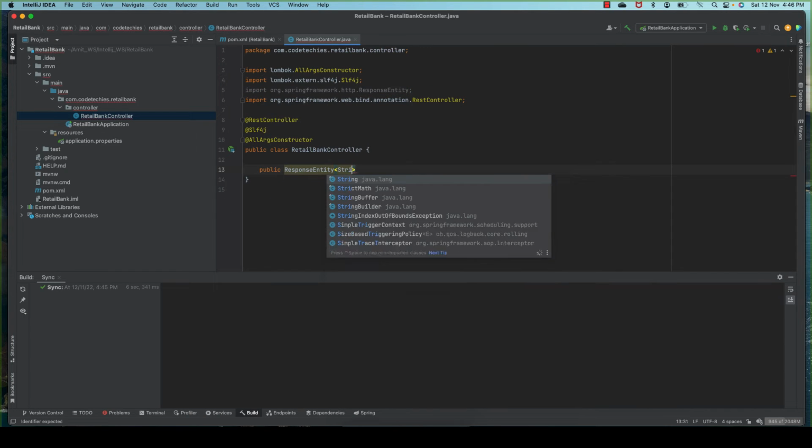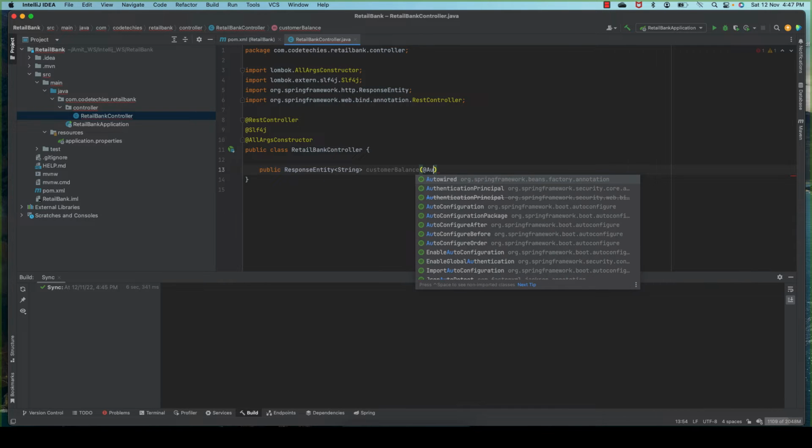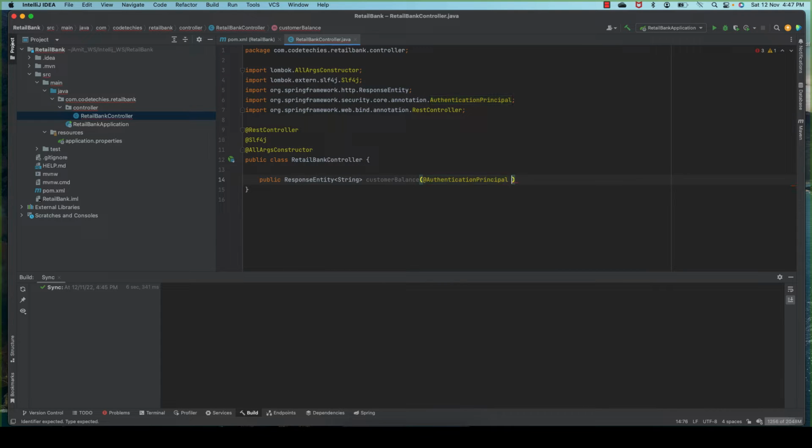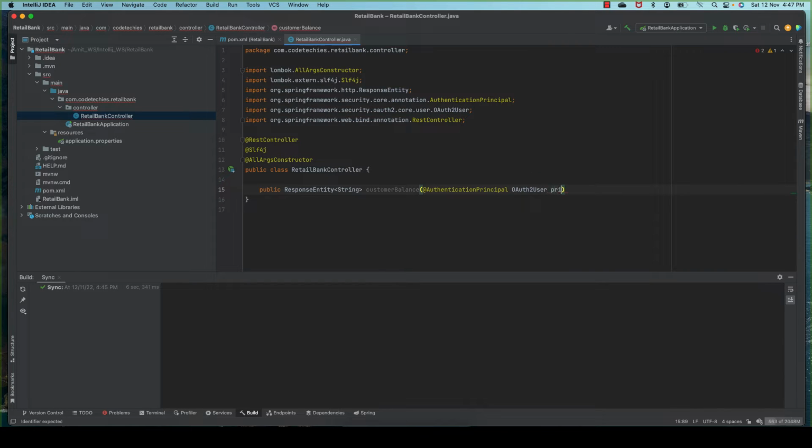We'll create a simple REST endpoint returning String, and here we can say customerBalance, and here we will add an AuthenticationPrincipal OAuth2User equal to, say, principal.